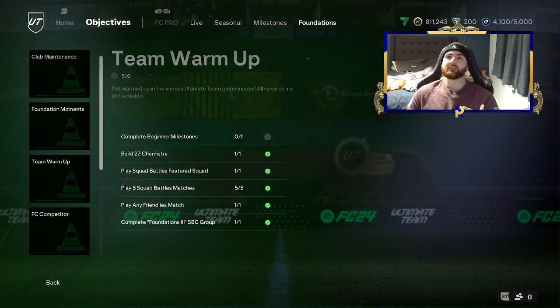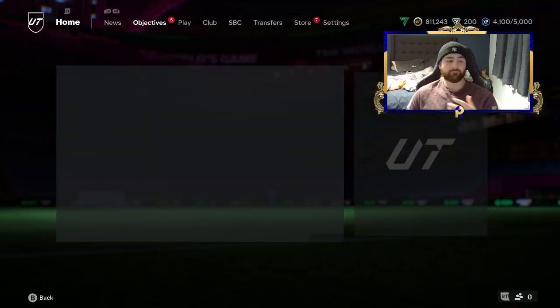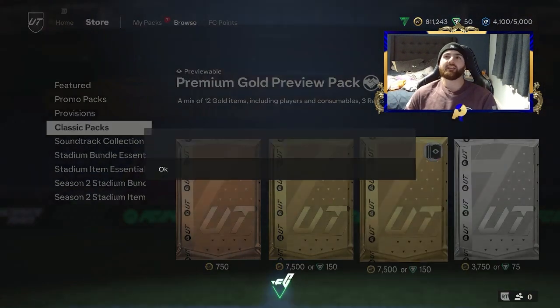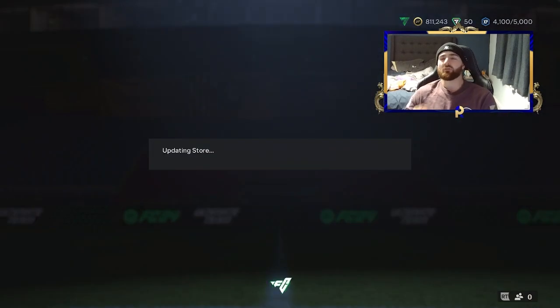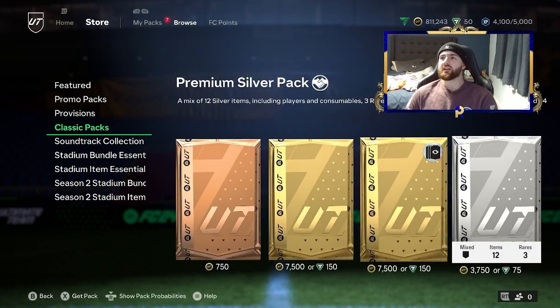I always do moments in the background at the minute just because it's so easy. I've managed to get myself an inform out of these. I've had a few 84s and so on. It doesn't seem like they're going to let us open any packs right now. For some reason, EA is just messing us around with the packs.